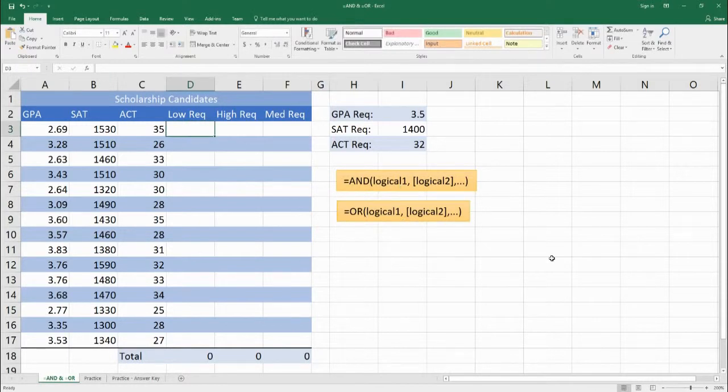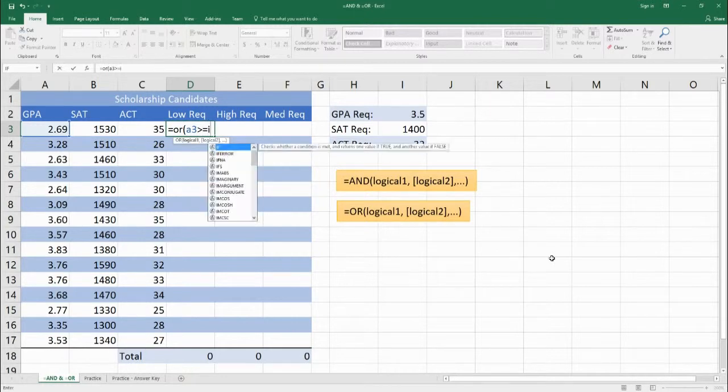So let's take a look at it. We're going to start off with the GPA requirement. So we're going to say OR. Our first logical test is A3, the GPA score, is greater than or equal to I2. Oops, let's put the correct one. I2 over here, the requirements, that's greater than or equal to that.